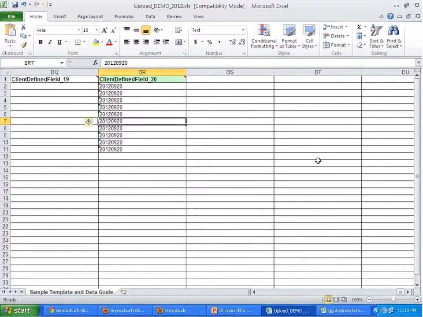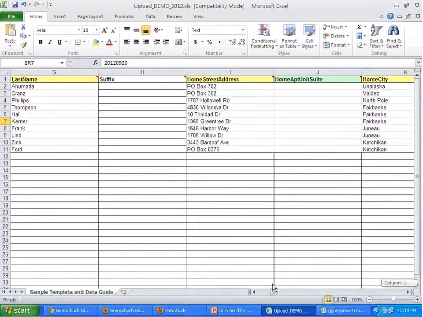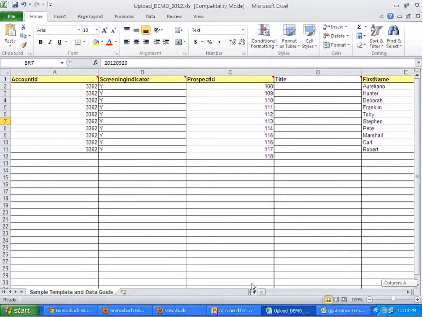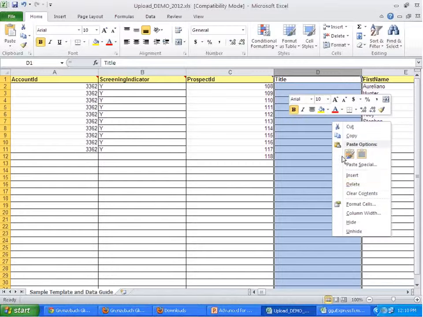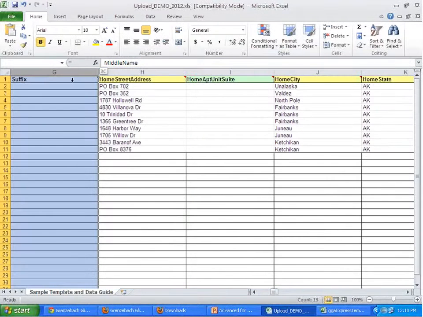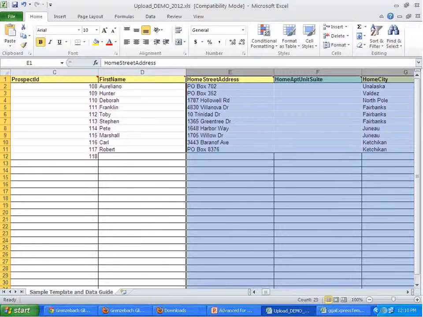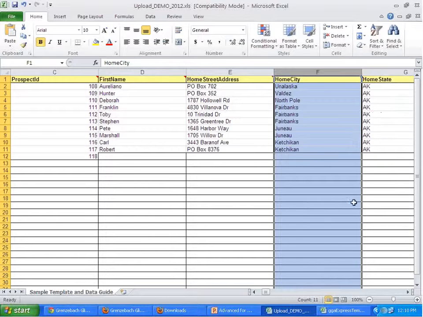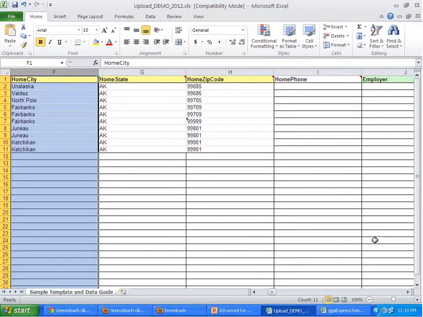And then for client field 20, I put in today's date so that at some point in the future, if I want to isolate just these records, I could do it based on what I put in this text field here. So I've got all of the yellow columns complete. Double check on that. So then I'm just going to go ahead and delete all of these empty columns. You don't want to accidentally upload, you know, a period or a random space or something like that. You can't delete any of the required columns, but those that are non-required, I'm going to go ahead and delete and take them out.